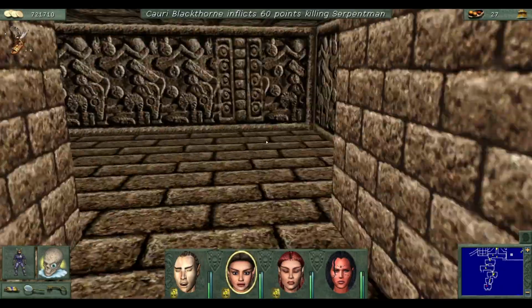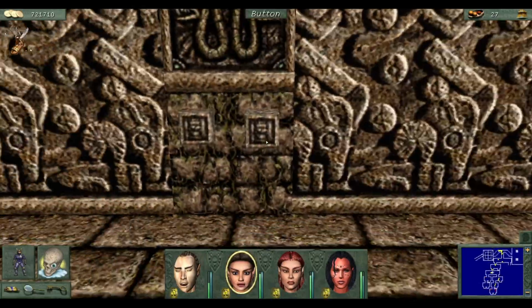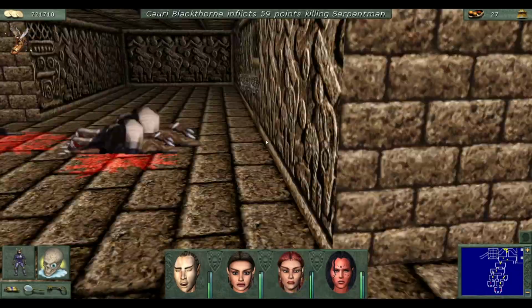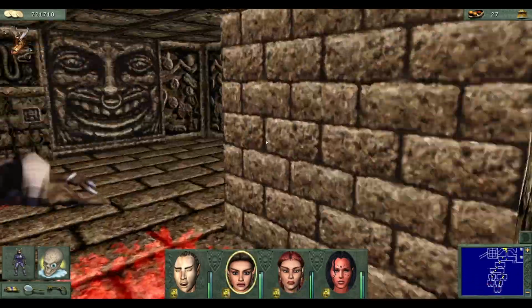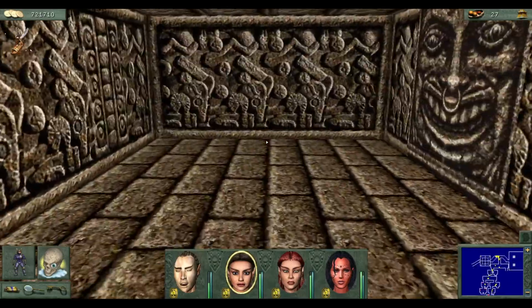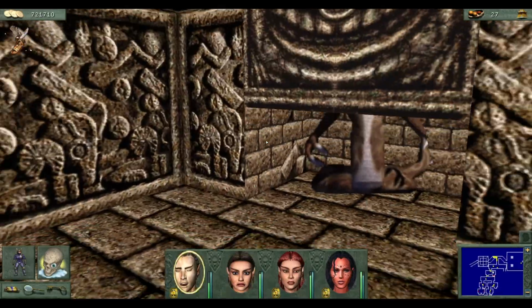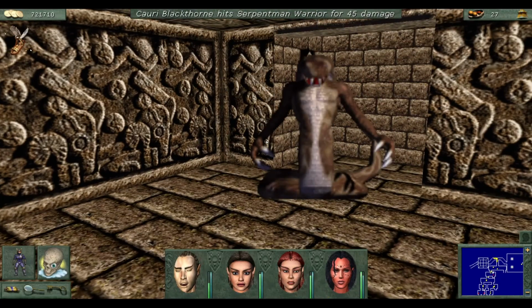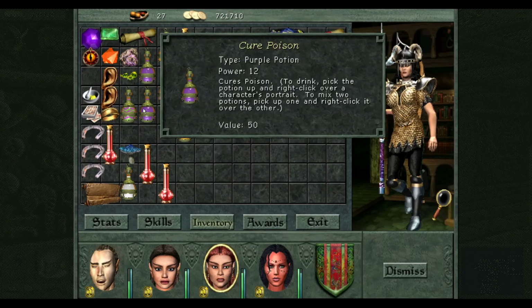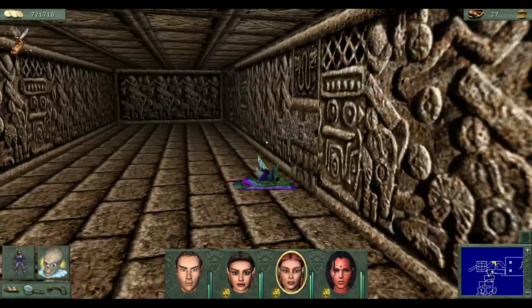Like, this is the wrong way too. I'm not gonna slay all of the guys here. This looks the wrong way too. Yep, this is the wrong way. So it's to the left. No, not here. Do I have some cure poison? Yeah.